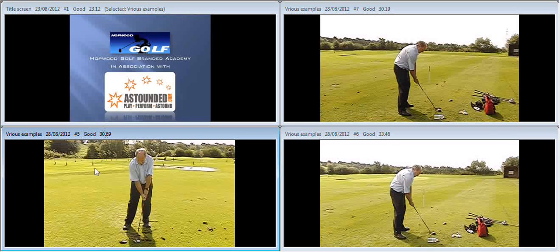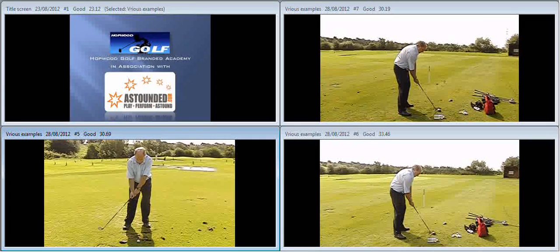What we also noticed was that the club was going back very low to the ground. That was causing the upper centre to translate back a little bit during the takeaway and resulted again in the low point moving back. So we placed your iron cover here behind the golf ball just to encourage you to get the club ascending quicker.